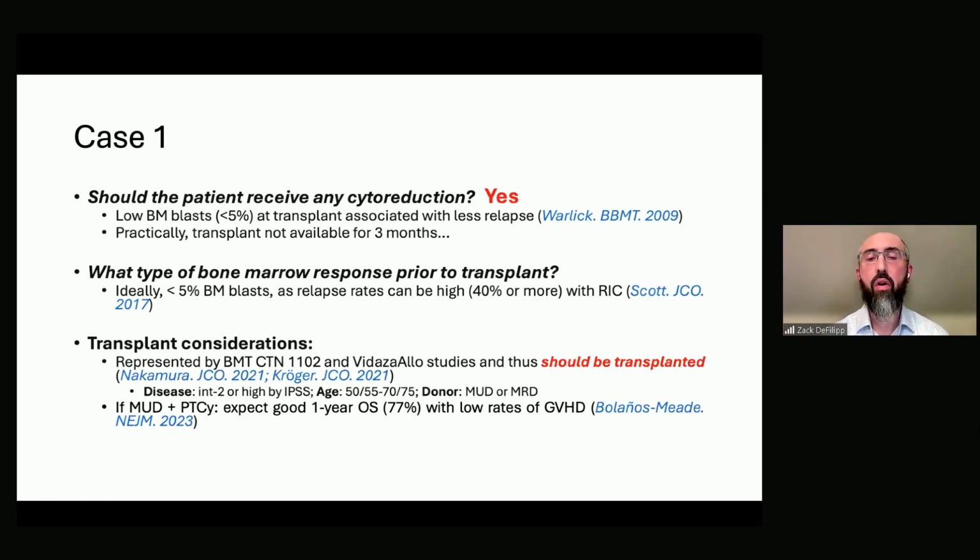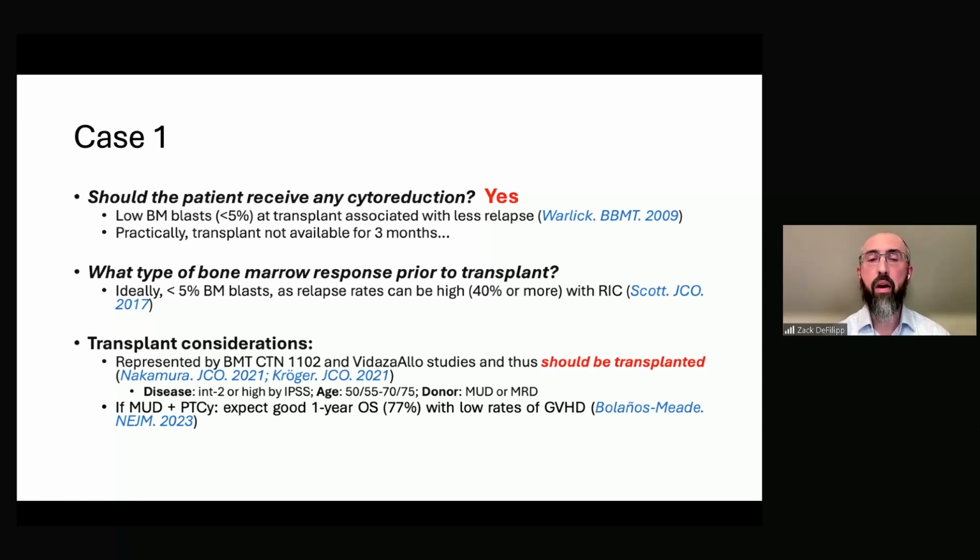Transplant considerations. When I'm talking to patients and they ask about transplant, I feel the CTN study 1102 and the Vidaza allo studies are very important. They're randomized, at least by biological assignment, transplant versus no transplant. And this prompt is a patient who would be representative of those studies. Those studies defined their MDS risk by IPSS, which this patient had, the right age and the right donor conversation, probably a matched unrelated donor.